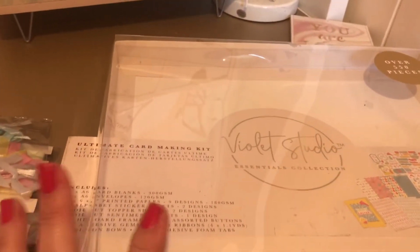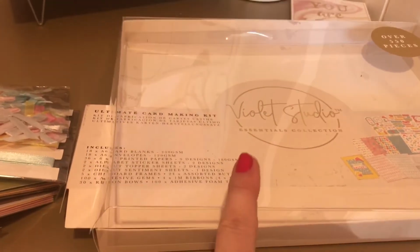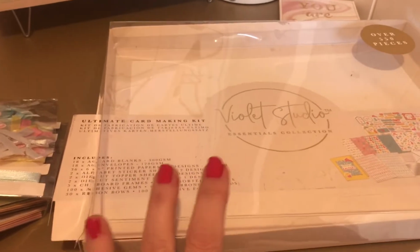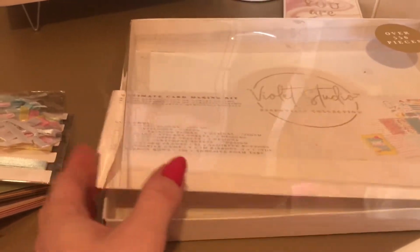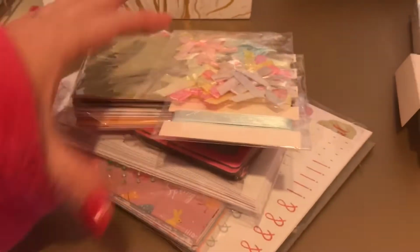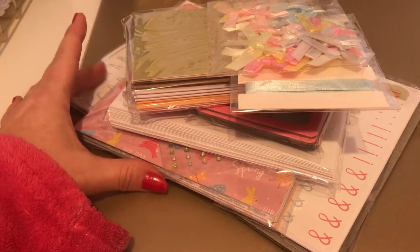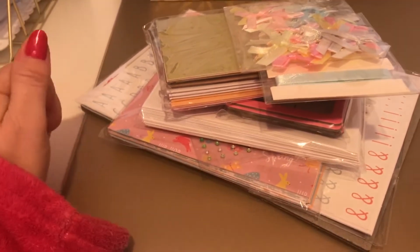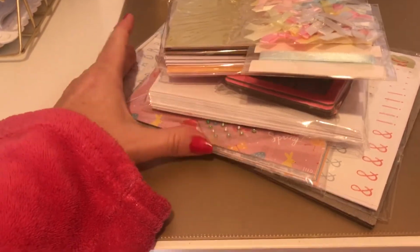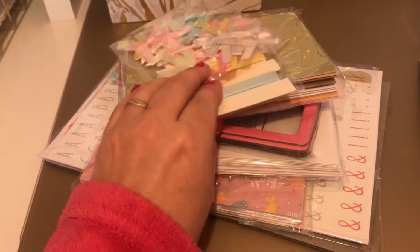So when I was at the Range at the weekend, when I was away in the caravan, I bought this set. As I say, it was half price at £6. But if you take the packaging out, this is obviously what's left. I've used quite a lot of the cards as well. In my previous video, as I said, I did some card making and everything. So these pieces are what will be going away.